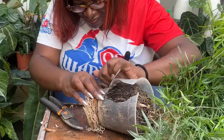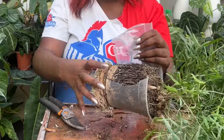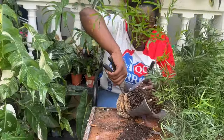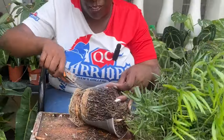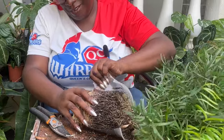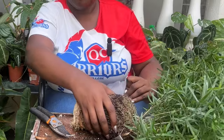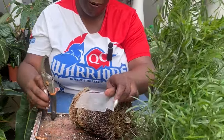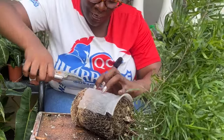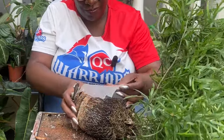When the roots fill up the plant and there's not enough substrate, the plants don't get the nutrients they would need from the soil. They don't hold onto water long enough and they tend to dry out and fizzle out and die. Thankfully this is a really hardy plant so it didn't do that. I also had it in a cache pot so water would sit at the bottom. However, in most instances you're gonna have a hole at the bottom of the pot and the plant isn't gonna get the nutrients it needs.